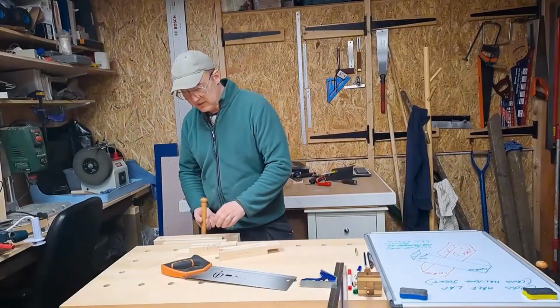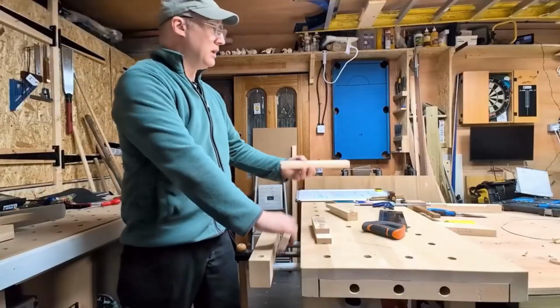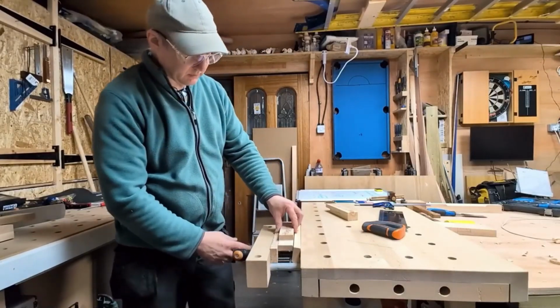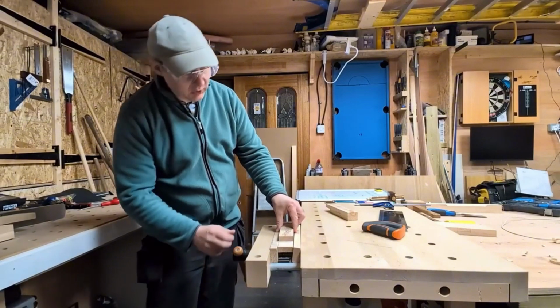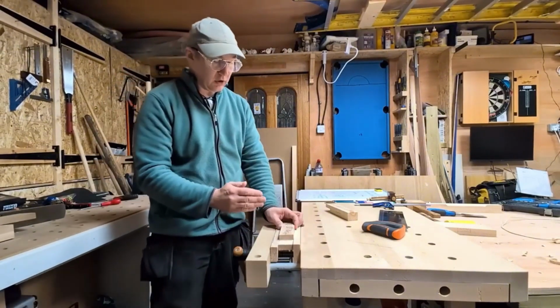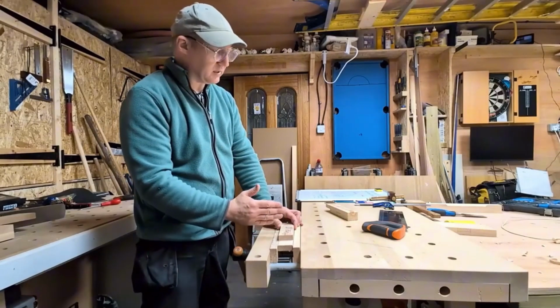It's handy to have a couple of bits of scrap to make use of. So in the vise, I'm going to put 2 pieces of scrap in here. Then I'm going to put this on the line here. So when I cut, I won't be cutting into my bench or into the vise. I'm going to be cutting all the way down to the line.